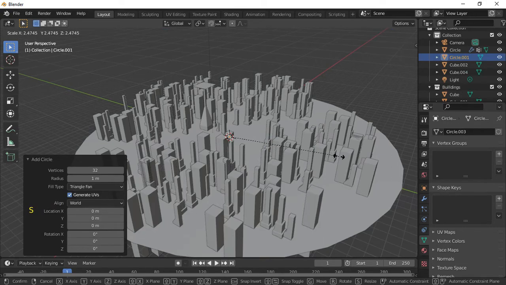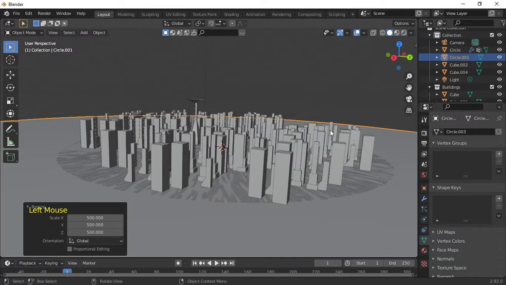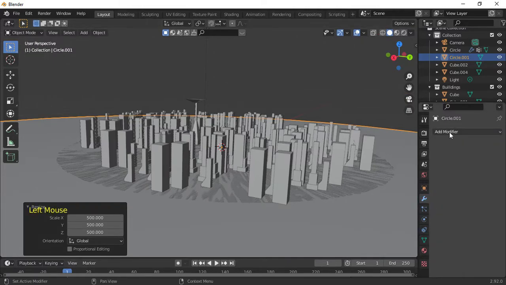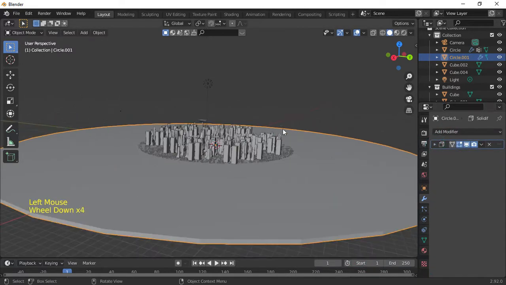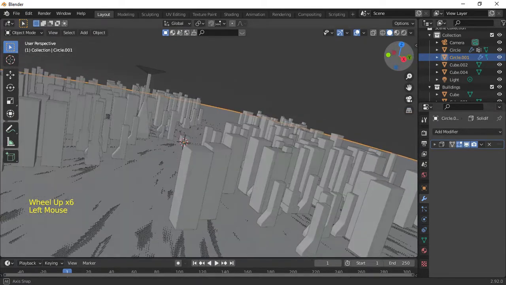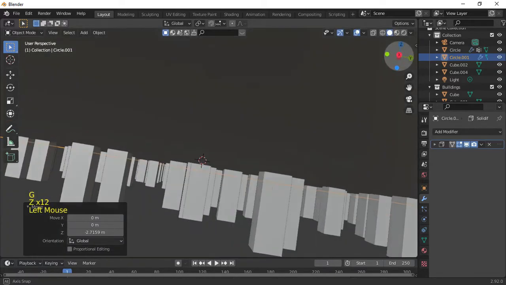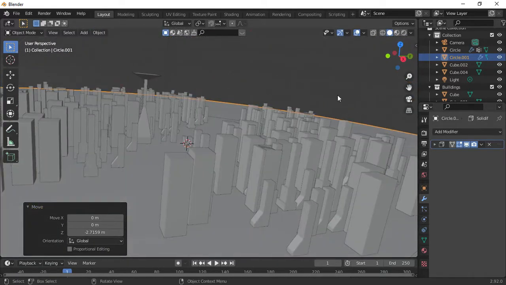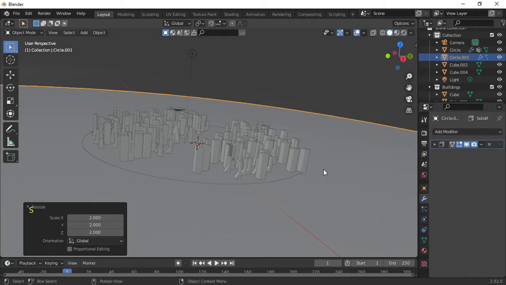I'm gonna scale that up a lot, just so it looks like water. And then I'm gonna add a solidify modifier, just so it looks thick. And then I'm gonna move it down a little bit so it doesn't overlap the floor. I'm gonna scale this up.